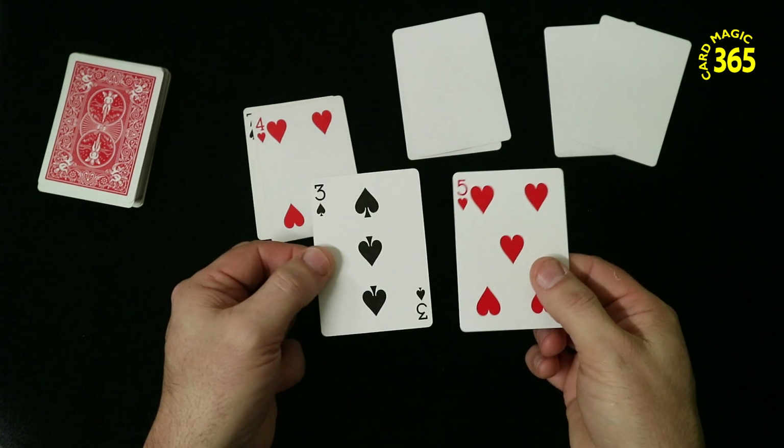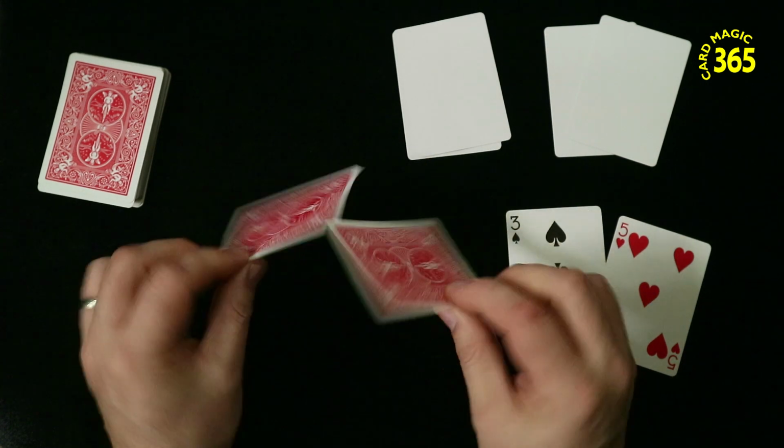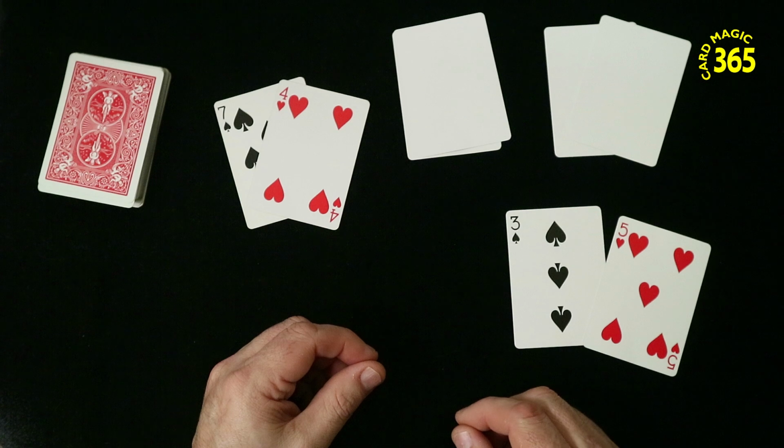You need 2 cards that are regular faces but blank on the back. And then finally, you just need any 2 cards from your deck. Okay, just regular cards. You then need to stack these in order.